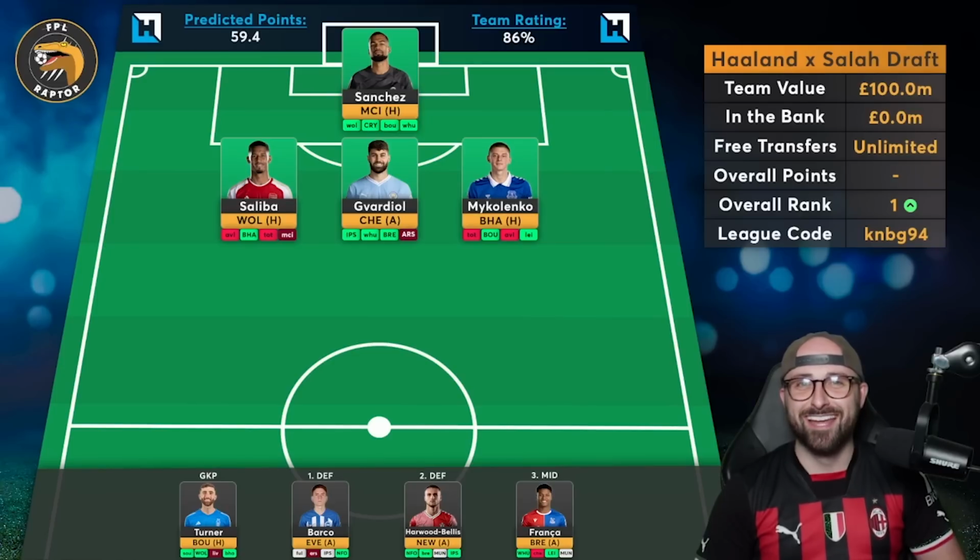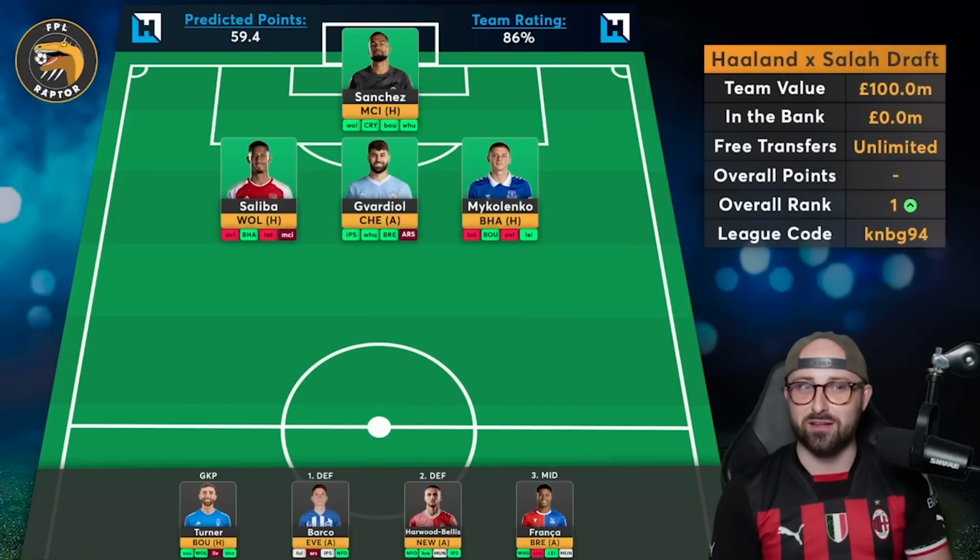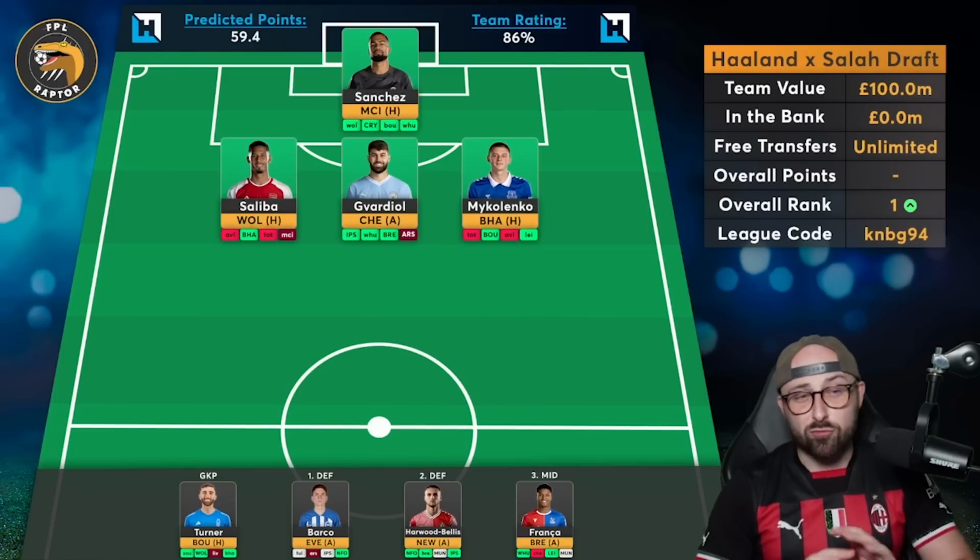So a little bit ranty there, but I guess the thing that I'm thinking about more so than the personnel is the structure. And I think a lot of people will look at this and just say, sacrifice one of Saliba or Gvardiol and improve the bench. And I really don't mind that.